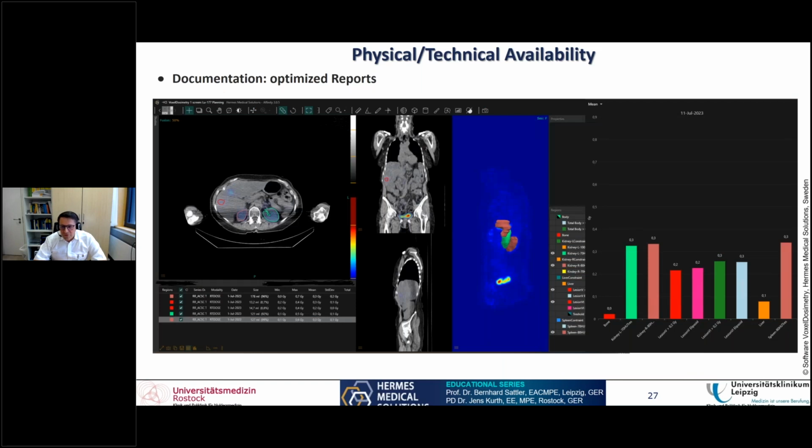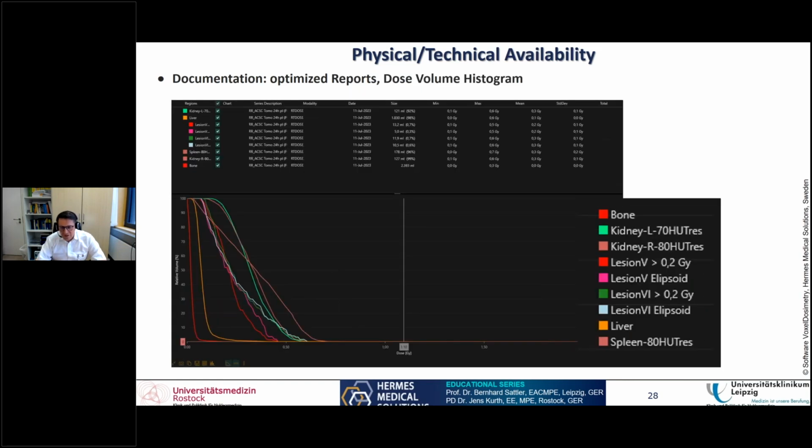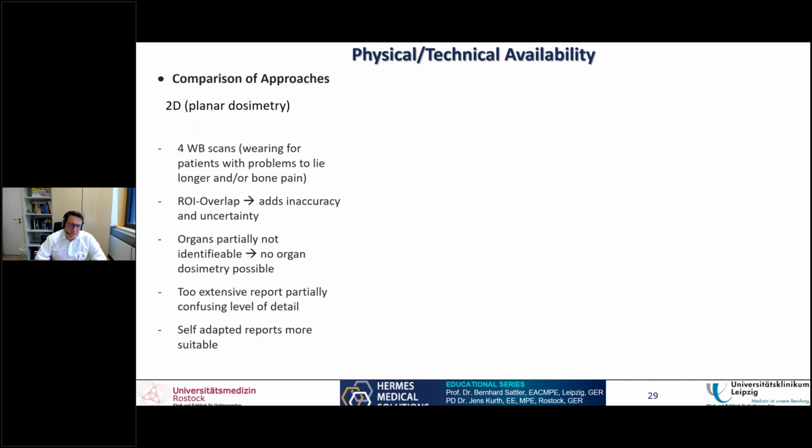And of course, as radiotherapy physicists, we include some images on the basis of which we did our dosimetry, and of course those volume histograms. It's actually the same as we know it from external beam radiotherapy, with the difference that our input data are much more complicated. It's not just structural data and the knowledge of a beam. We need to know biokinetics, biodistributions, and time integrated activity distributions. Yeah, let me compare these three approaches.